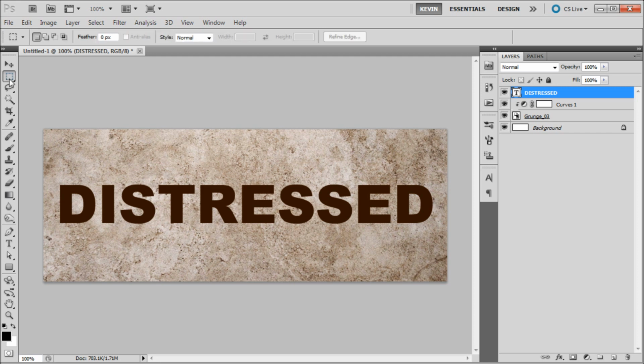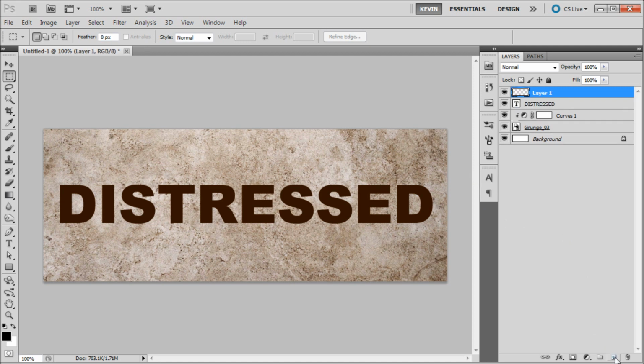So I'm just going to click the check mark, and now we're actually ready to start adding on our distressed pieces. Now, the way that we're going to do this, there's a couple of different ways I've seen this done. A lot of them involve taking the text layer and putting on a layer mask and then actually painting onto the text layer like that. Now, we are going to do that later, but I want to give you guys the option to change the color of the distressing that we're going to add. So in order to do that, we're going to make a separate layer first.